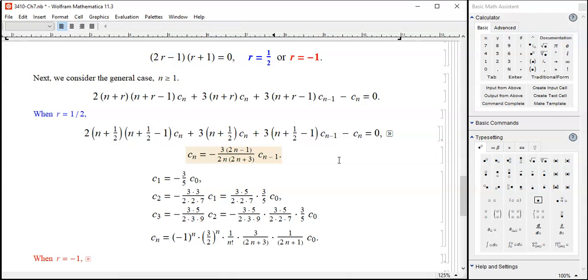And then you're going to plug in numbers repeatedly, starting from n equals 1, and you get this kind of recursive relationship. C1 is negative 3/5 C0, and C2 is like that. So we get the rest of the second line from the very first, and so on and so forth. Is there a pattern for that? According to a textbook author, there was a pattern, so I got this.